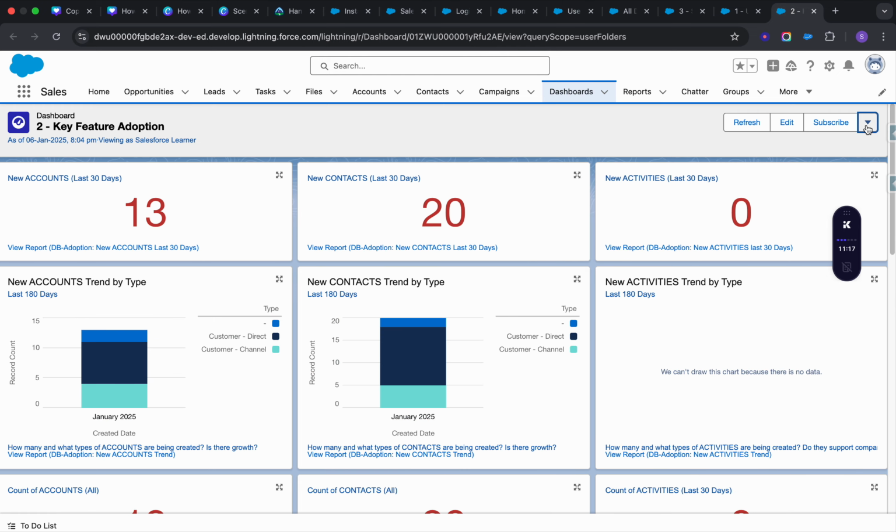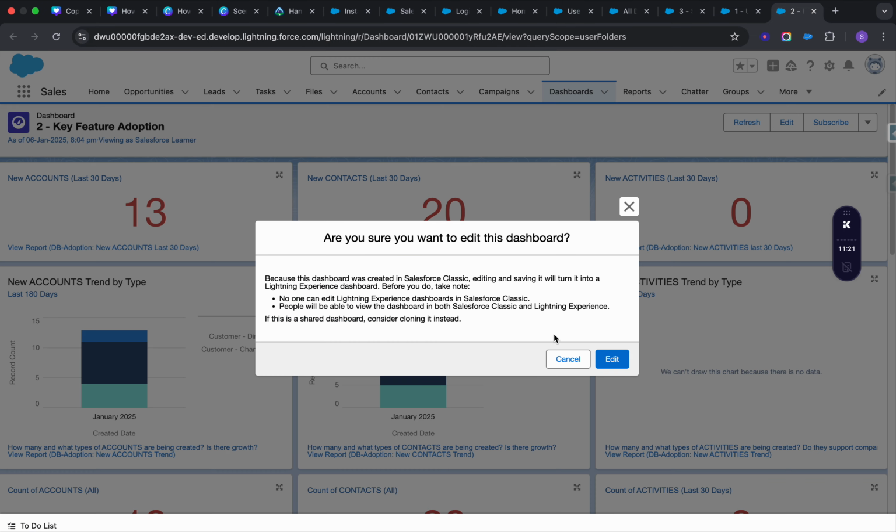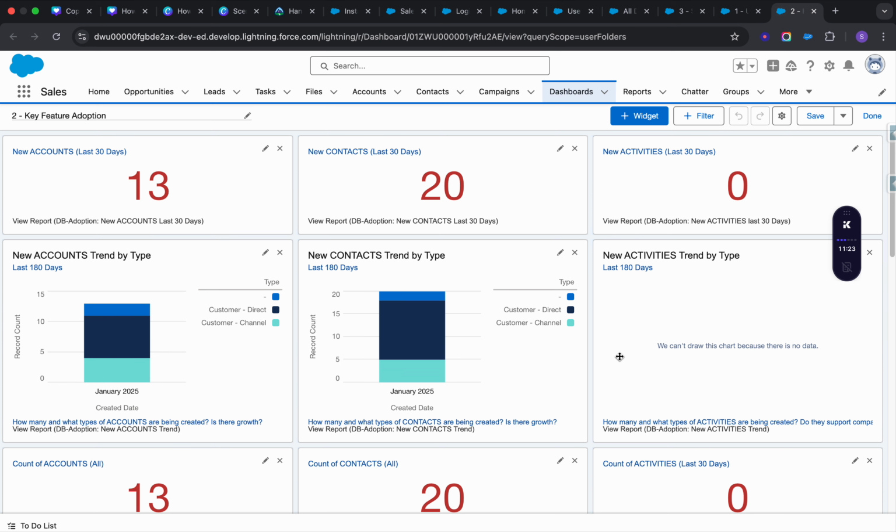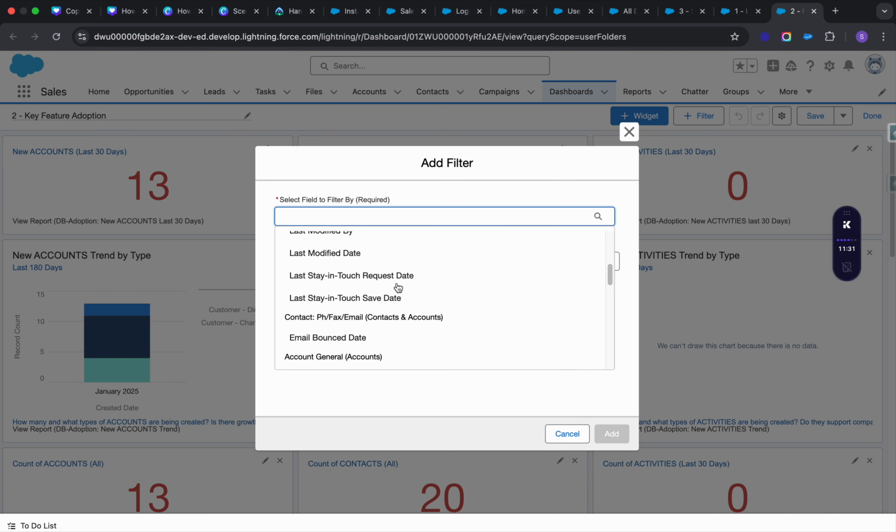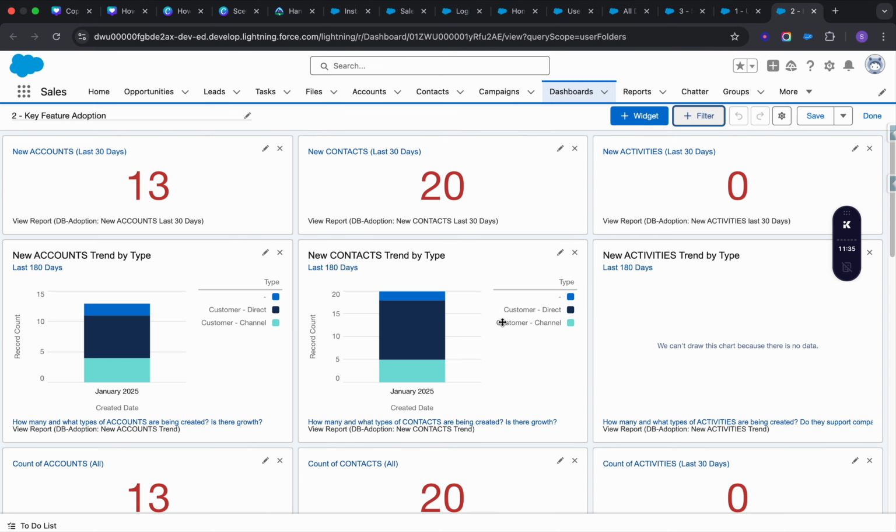And I think you can also edit them. This is managed package data, but still I think we have an option to edit, like filter it based upon some date or last modified, last run.